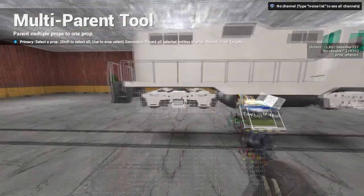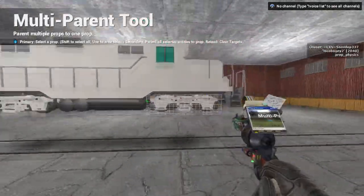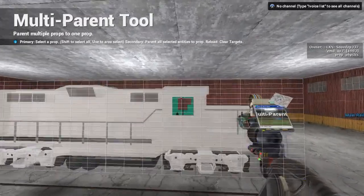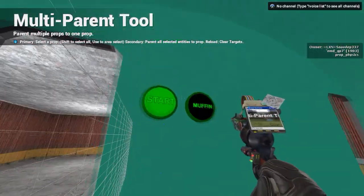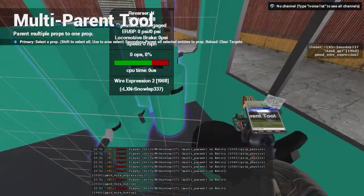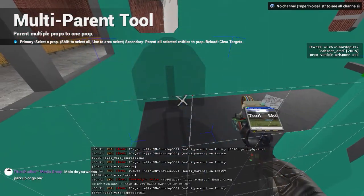But don't parent stuff like your bogies, because those are going to be touching the ground. Don't parent the body, because that's what the bogies are attached to. Seats. Don't parent buttons to gates. That just messes up the buttons. So make sure you have the buttons unselected.